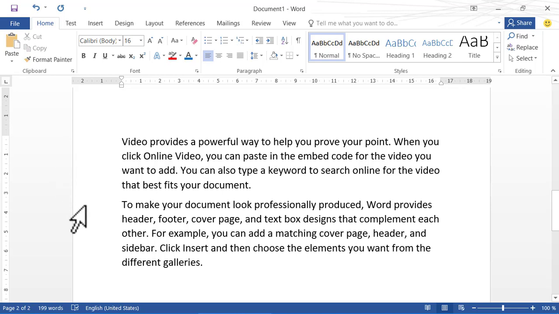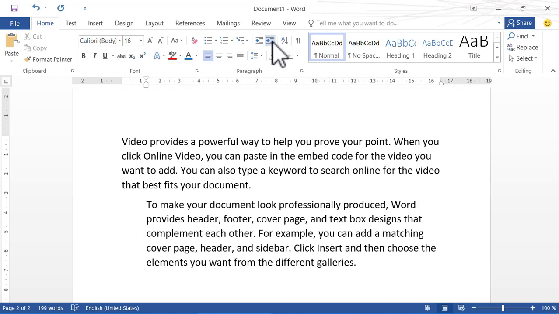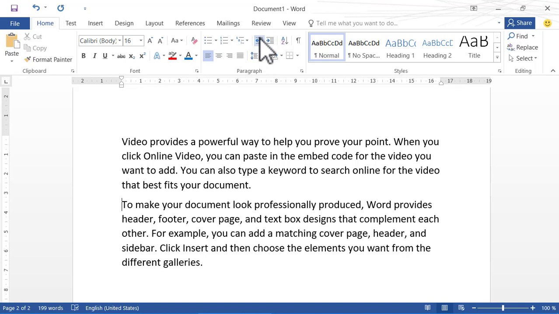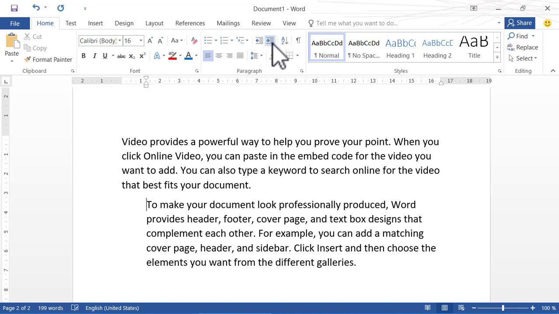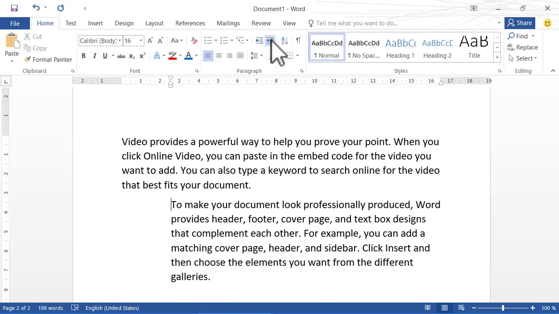Here, I want to indent this paragraph. What I have to do is click at the beginning of the paragraph. The options are available here. If I click this option, it's increase indent. If I click here, you're going to decrease indent. So whenever you want to indent a line or a paragraph, just click at the beginning of that line or paragraph and click this option to increase indent, and this one will decrease indent. I guess we get it.